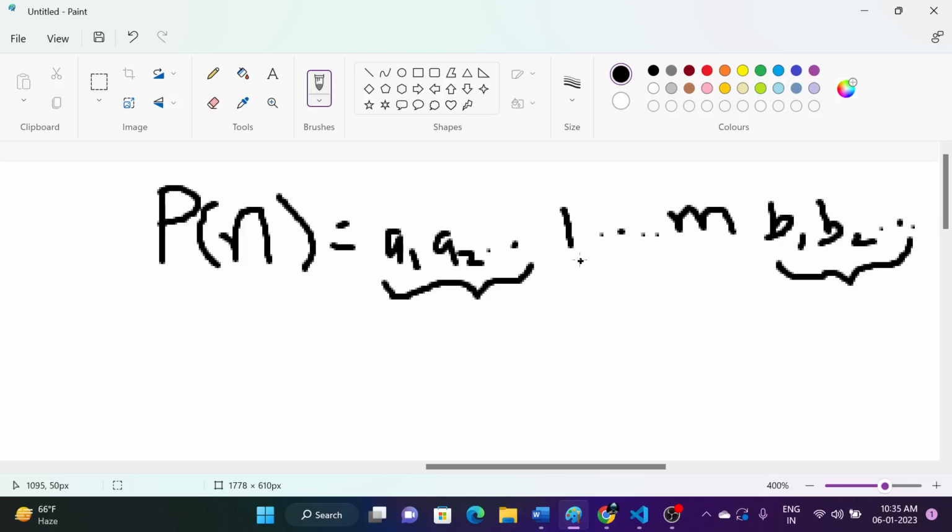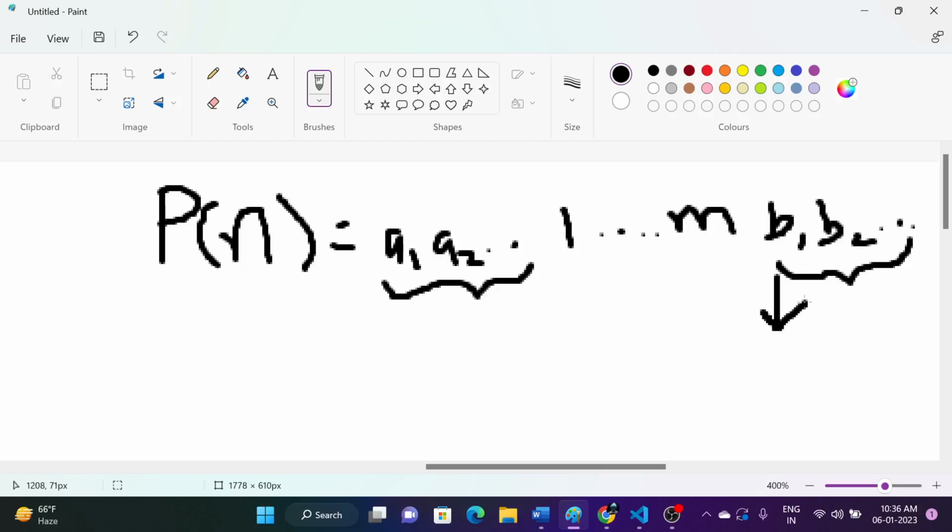If the longest sorted subsequence is 1 to m, then b1 cannot be m plus 1, right? It is very simple: if b1 was m plus 1, then we would also have counted b1 and the subsequence would be 1 to m plus 1. But b1 must be greater than m plus 1, right?